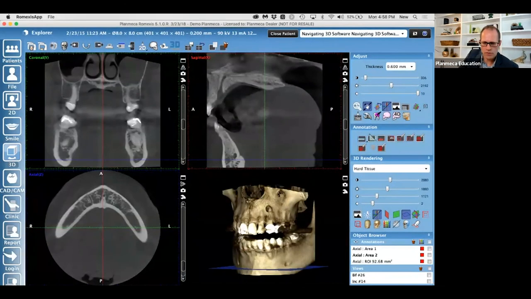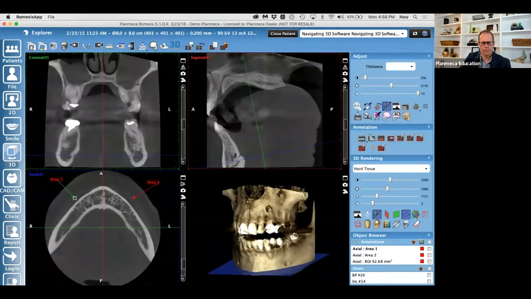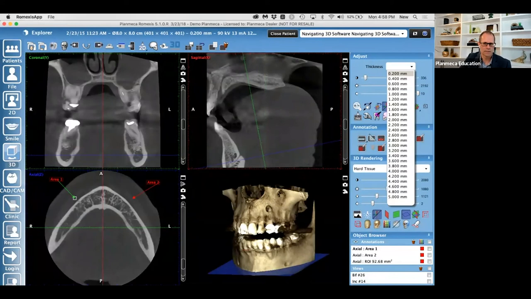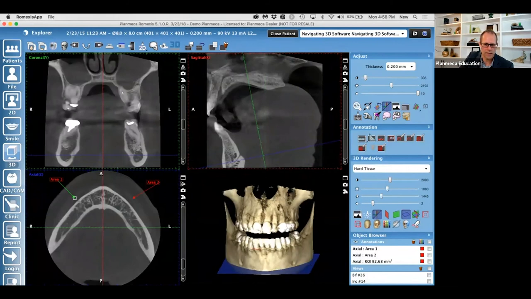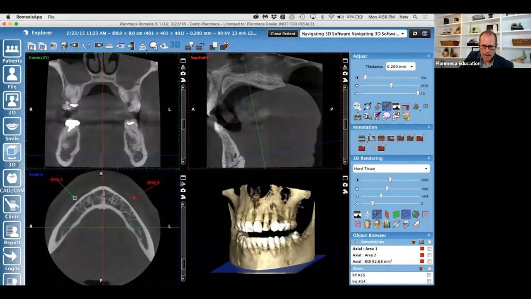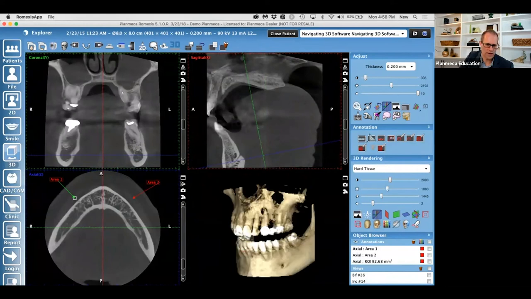What I want you to do is obviously change your slice thickness to the thinnest slice. I would tell you to control your contrast and brightness however you like. And then I'm going to make sure that those are off and then I'm going to adjust my rendering. So I'm going to clean up that rendering so I can get rid of my scatter radiation. Now, I'm looking at this patient and right now I can already tell that they've got something going on here.